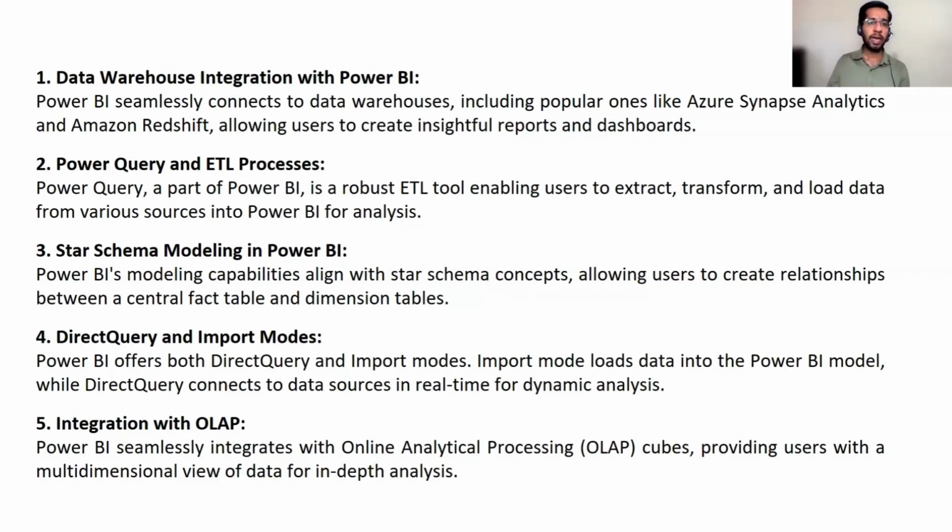The next one is the direct query and import modes. Power BI offers two main data connectivity modes, direct query and import. With direct query mode, Power BI queries the data warehouses in real time, enabling users to analyze the data without storing it locally. In import mode, data is imported into Power BI's internal data model, allowing for faster query performance and offline analysis. Users can choose the appropriate mode based on their performance and scalability requirements.